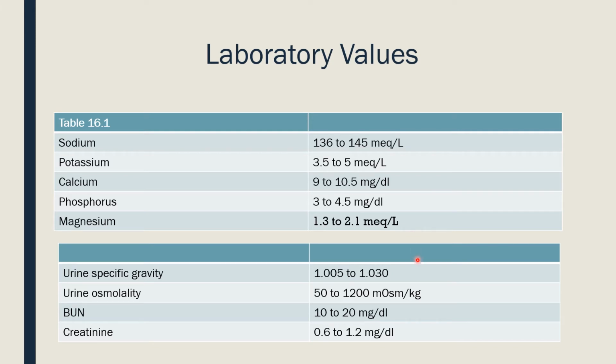And also, we ask our patient for a urine specimen to check urine specific gravity and urine osmolality. We also have to check their BUN and creatinine because that gives you a heads up, especially creatinine, if your patient has renal insufficiency secondary to, let's say, dehydration. So let's say you saw that urine specific gravity is very, very high, then that tells you that this patient might be dehydrated. That's why everything is concentrated.